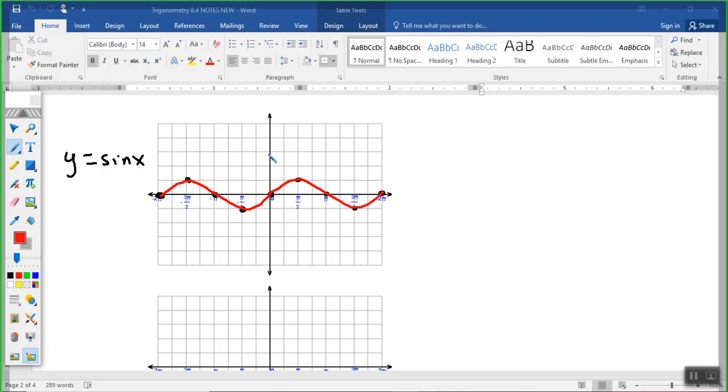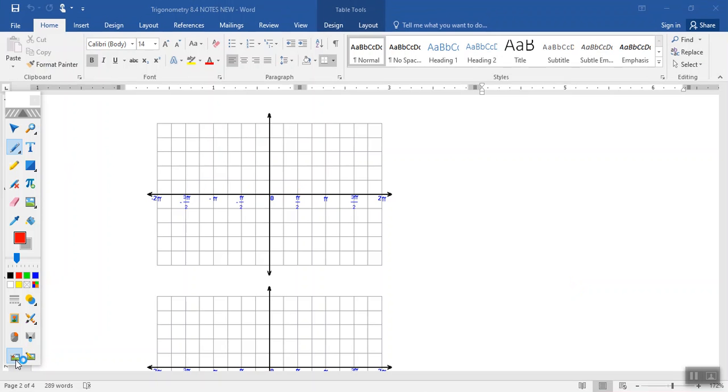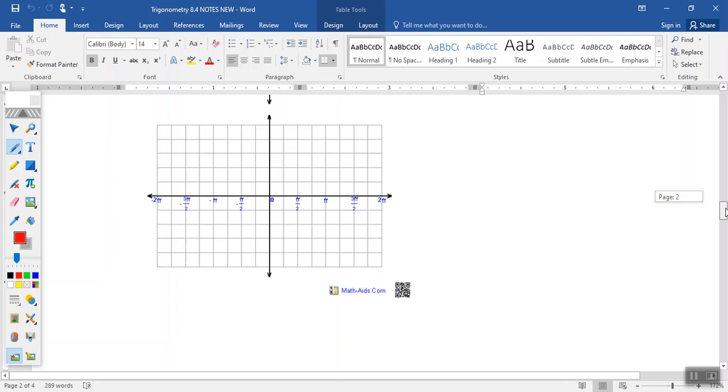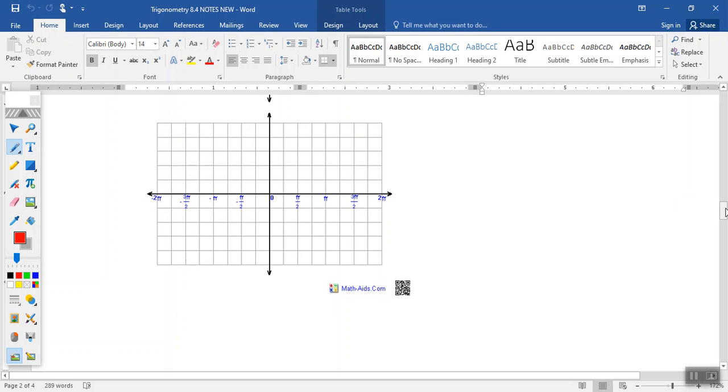Let's just real quickly get the cosine in there. Let's see. Oh boy, this is not going well today. Okay, let's do cosine values then. So let's start over here, call this y equals cosine.